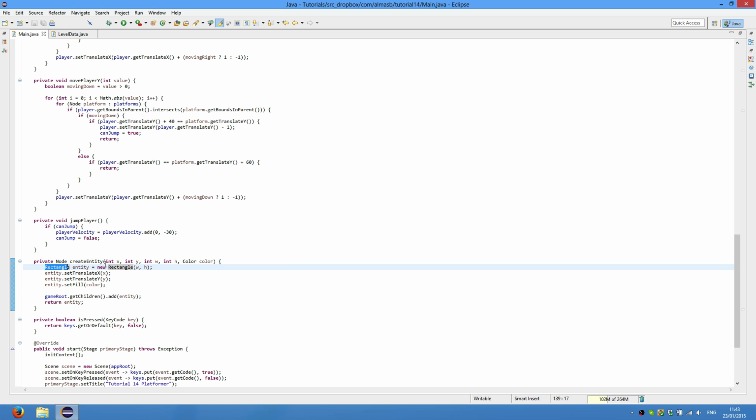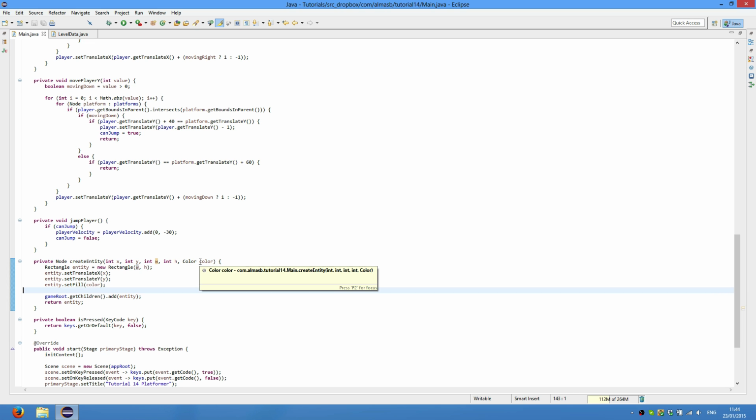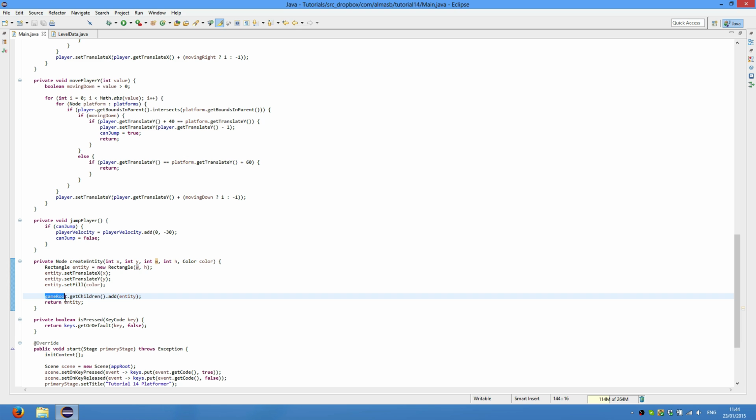So we create a rectangle. Everything in the game is a rectangle. W and H are width and height. We translate X and Y of the entity, we set the color, the one we passed, and finally we add the entity to the children of the game root, and we return that entity.